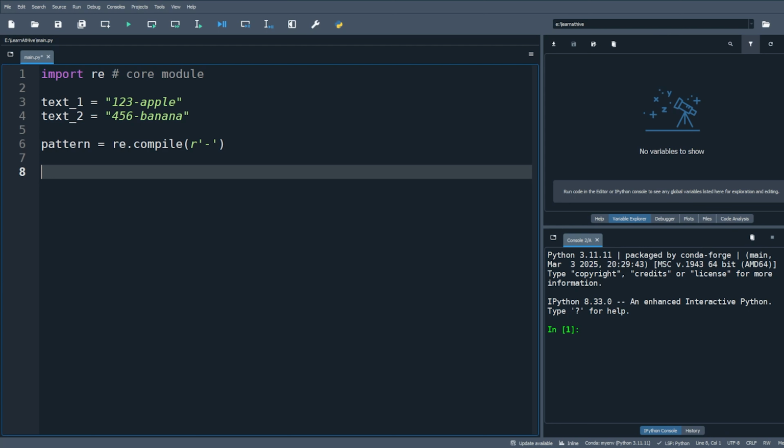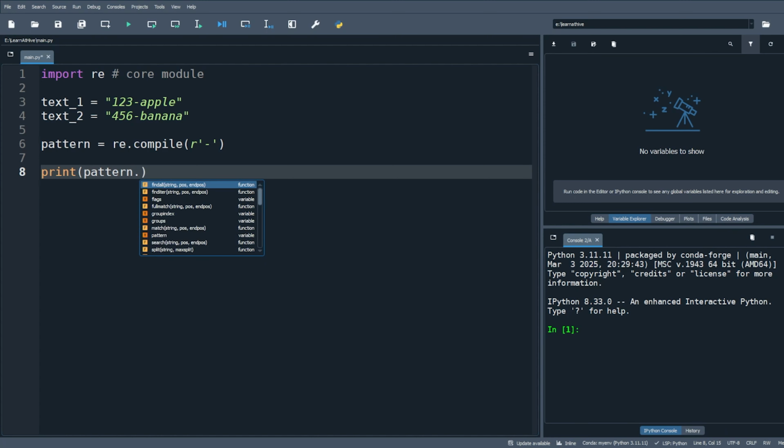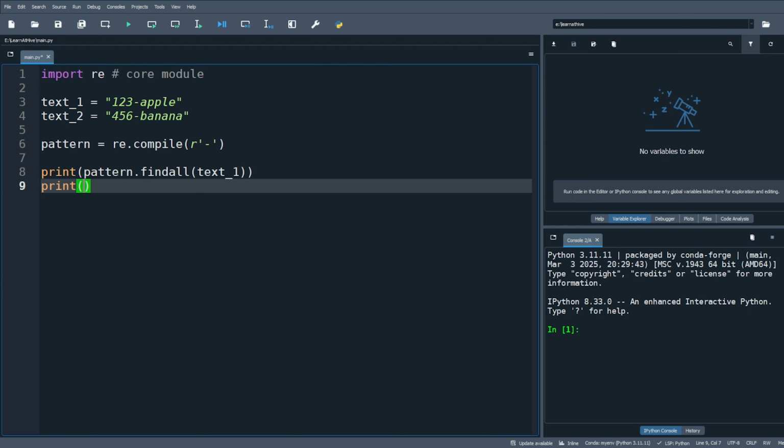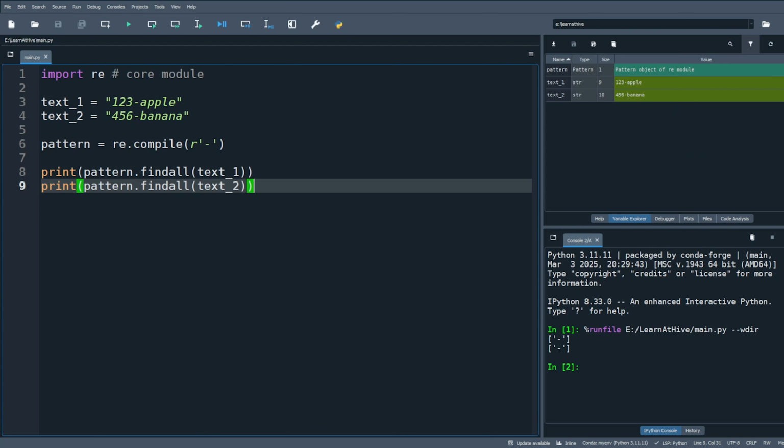And after that, you can use some re functions on this. For example, print pattern.findall text1, print pattern.findall text2, and this goes on. It finds hyphens in both strings.